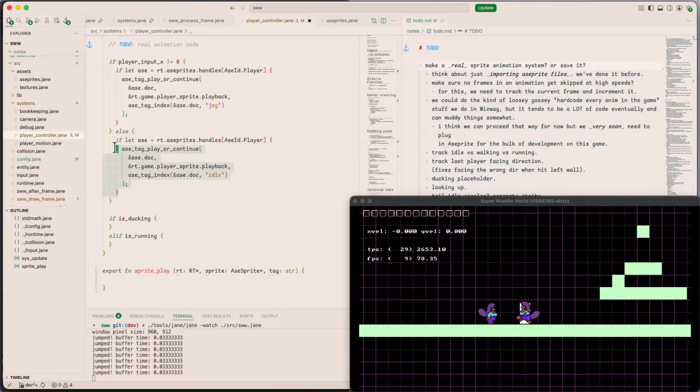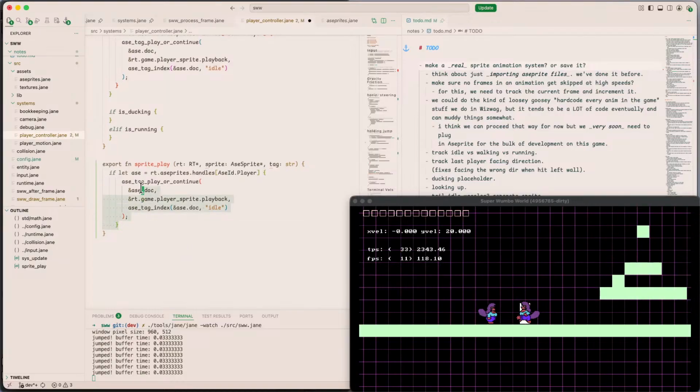And so then it's gonna do one of these deals. And so instead of getting that, we'll actually go on the sprite and get the correct one. And so then if that is valid, we will play or continue the tag that we got.